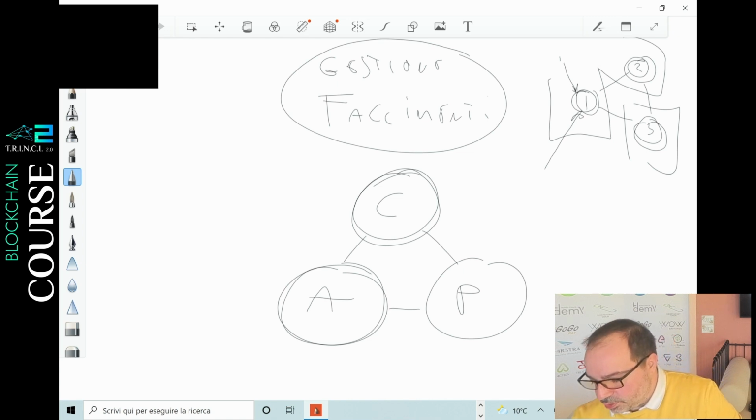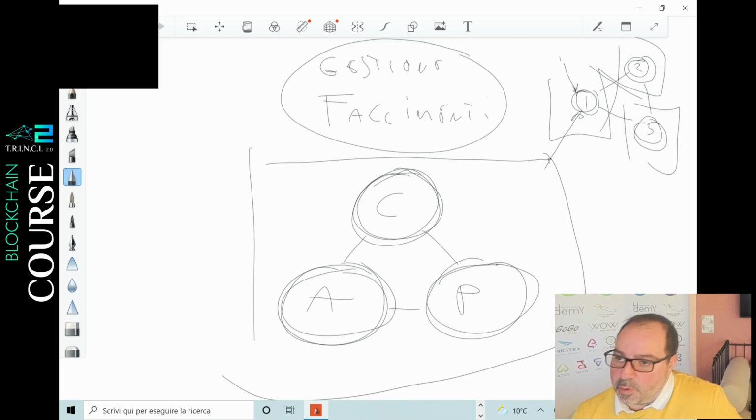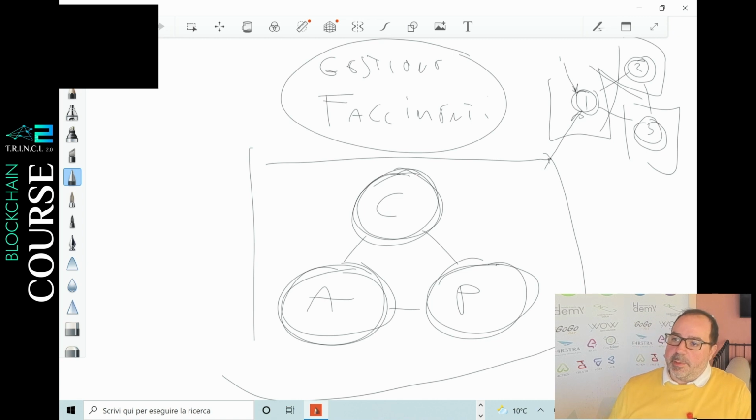This is clearly the partitioning, the fact of being able to partition the data within a network. It can be demonstrated mathematically that all three elements cannot coexist at the same time. This is why they are recognized and why the CAP theorem exists, because mathematical phenomena come into play and some physical aspects, such as the speed of light, affect the latency of the networks, for which it can be proved, not by me, but by someone who did it in place of me, that these three elements together cannot coexist.